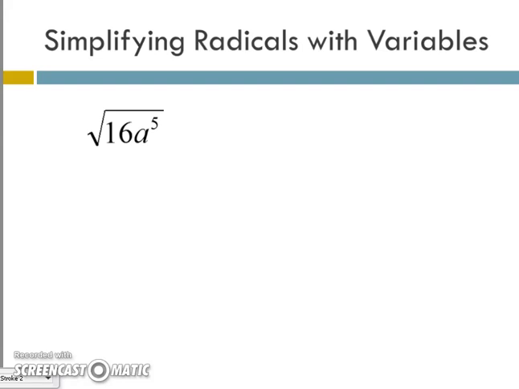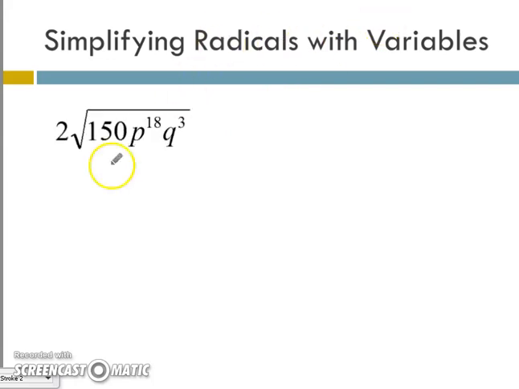And then you can combine all of this with numbers. So we've already learned how to simplify radicals if it's a number. Just think of this as being the square root of 16 times the square root of a to the 5th. Well, square root of 16 is a perfect square. That's equivalent to 4. Square root of a to the 5th, since it's odd, I know I'm still going to have an a left over inside my radical sign. Subtracting 1 off is 4. So a to the 4th means that I have a squared on the outside, because a squared times a squared equals a to the 4th.